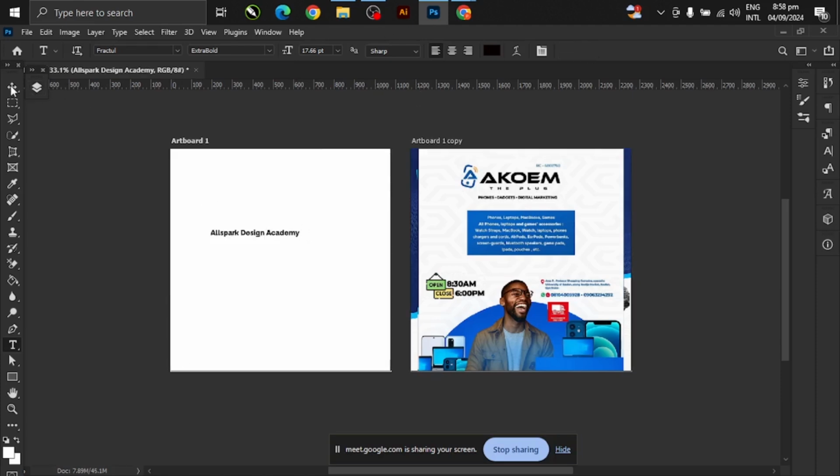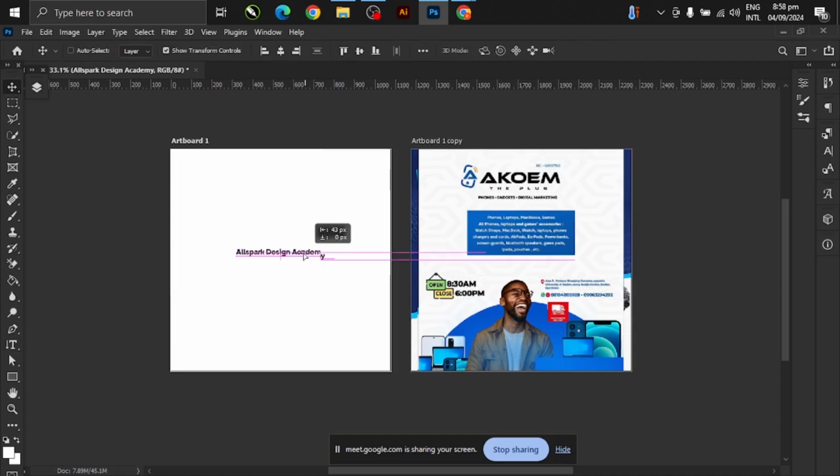Alright, so now let me select the vertical type too, so you can see how that one just types vertically. It is the same thing. Let me start. I am a boy. So this is the vertical. It types vertically, while the horizontal types horizontally. But like I said, let's not waste time on things that we might never get to use. So now let's look at how to format text.